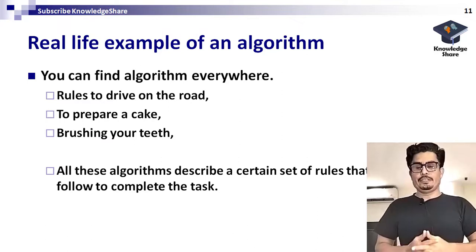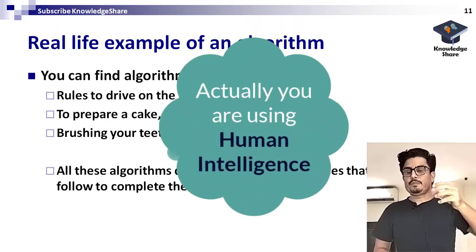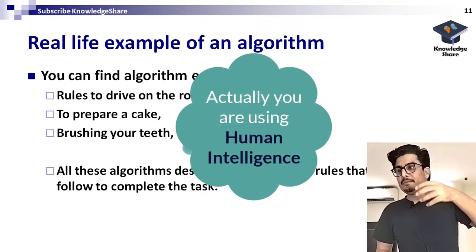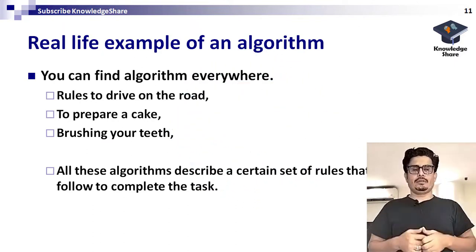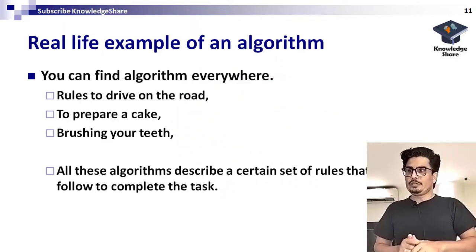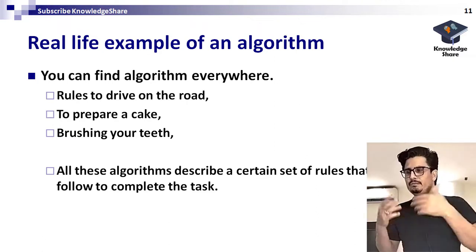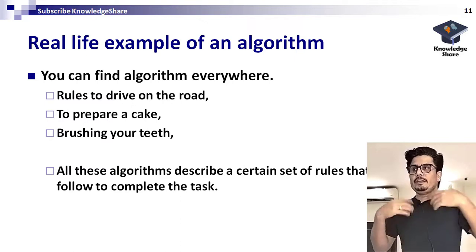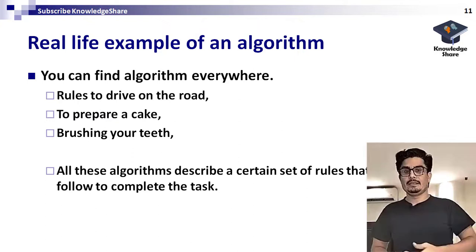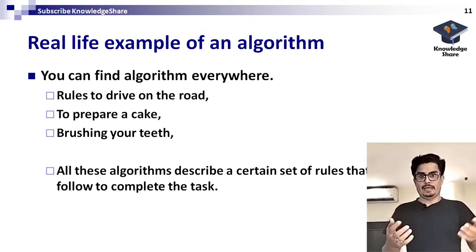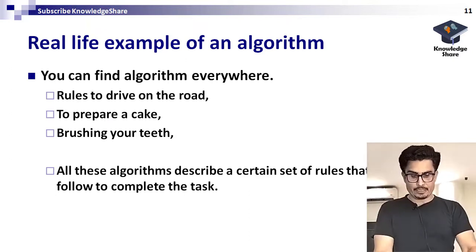So I hope you have understood what I want to say. You can use your human intelligence to process a computational problem. Being a computer scientist, I am working on satellite image analysis, so I should think about how I, as a human, would react to that problem. Being a human, you can use your logic, replicate your logic, and produce an algorithm for those problems, replicating your human intelligence.